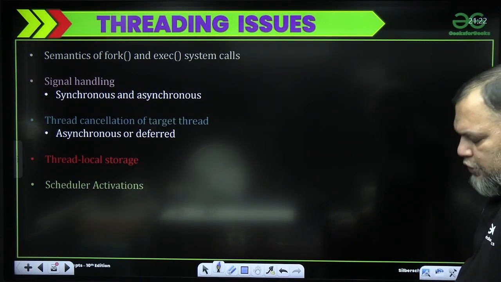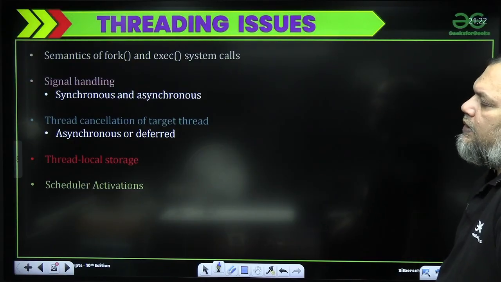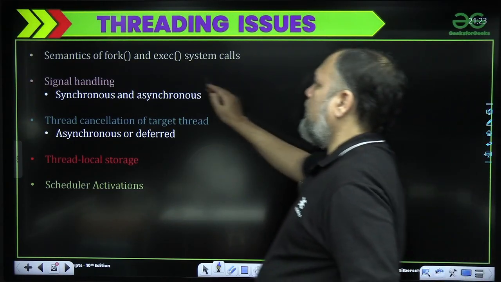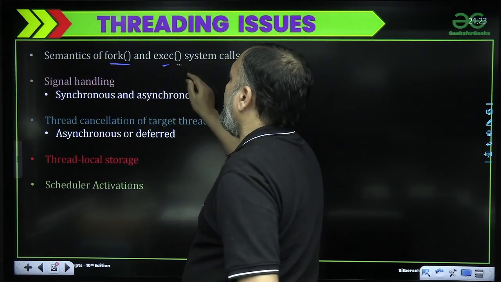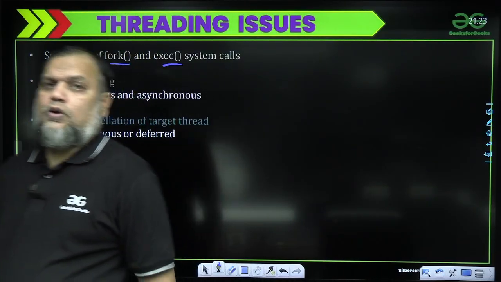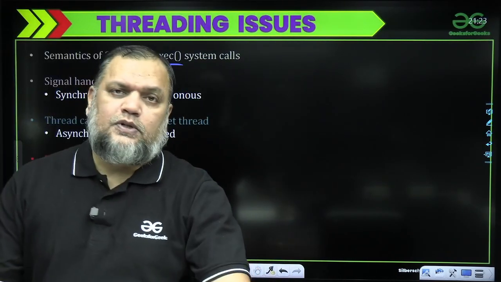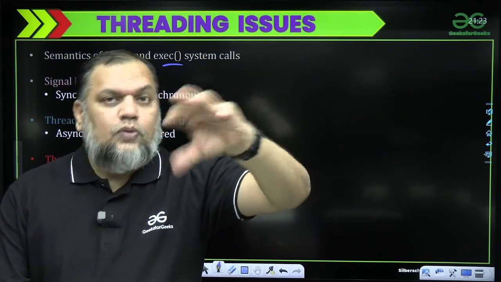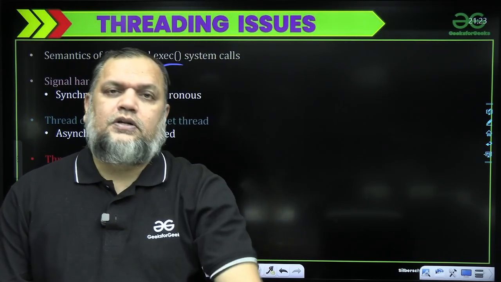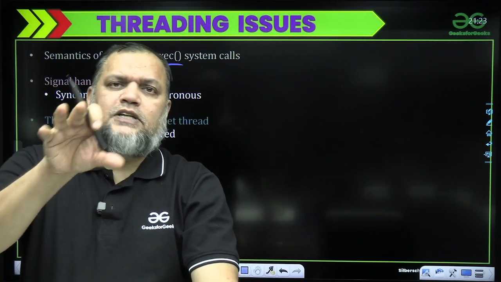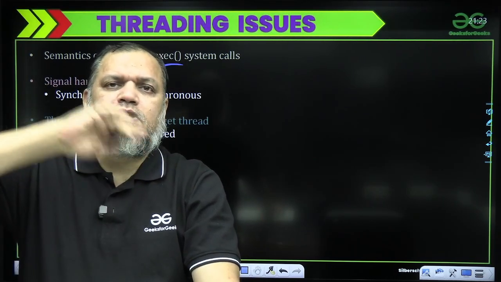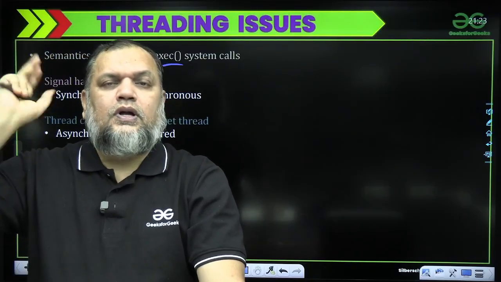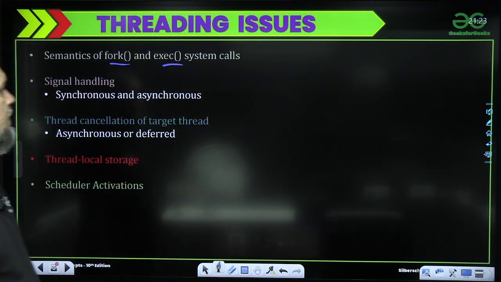Now there are certain issues that need to be addressed in the design and implementation of threading, that is called threading issues. These are design challenges, boys and girls. Semantics of fork and exec has to be decided. When I call fork, that will result in creating a child process. So when one thread calls fork, is the whole process to be replicated or only the thread to be replicated? That's a design challenge. Exec will replace the address space of the process with the new program code. So with threads, is it going to replace the whole address space or only that corresponding to the thread? So these are the design challenges.